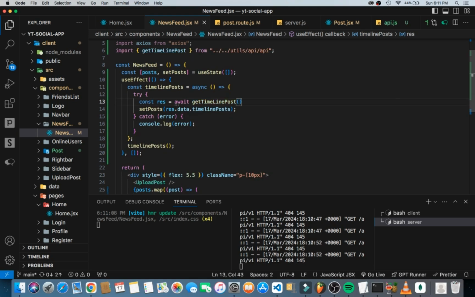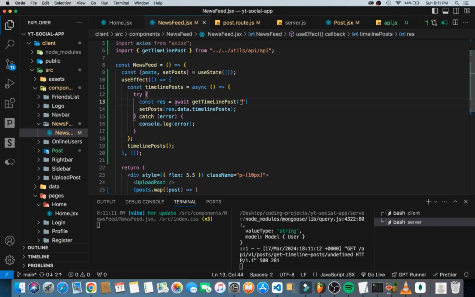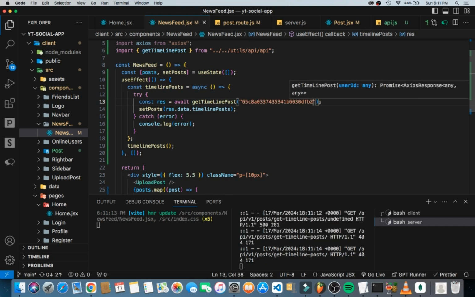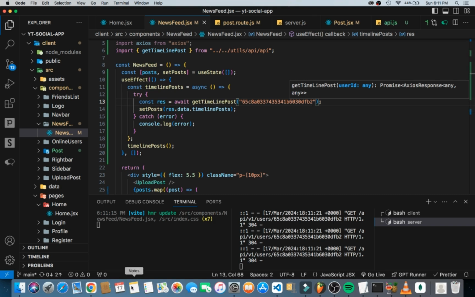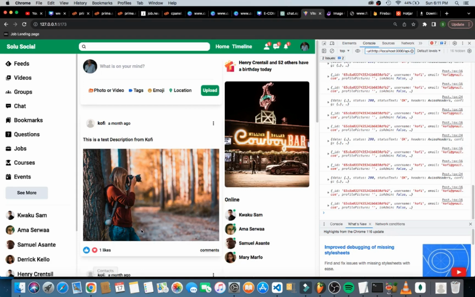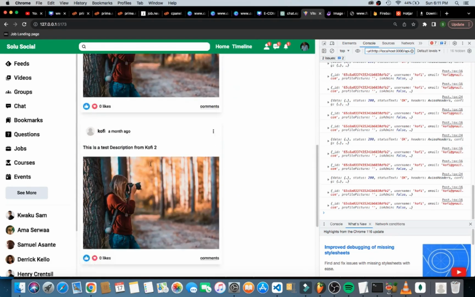Then inside I'm going to wrap it inside this string. Now what string is it going to? It's going to be the ID, obviously, right? But like I said before, if we're able to work on authentication, then we'll make it dynamic. But right now, let's just pass in this ID for the meantime. Now that we've passed this ID, the data that we are getting, we are setting it to this post, and when we go back to check, you should realize that everything works out as we expected.